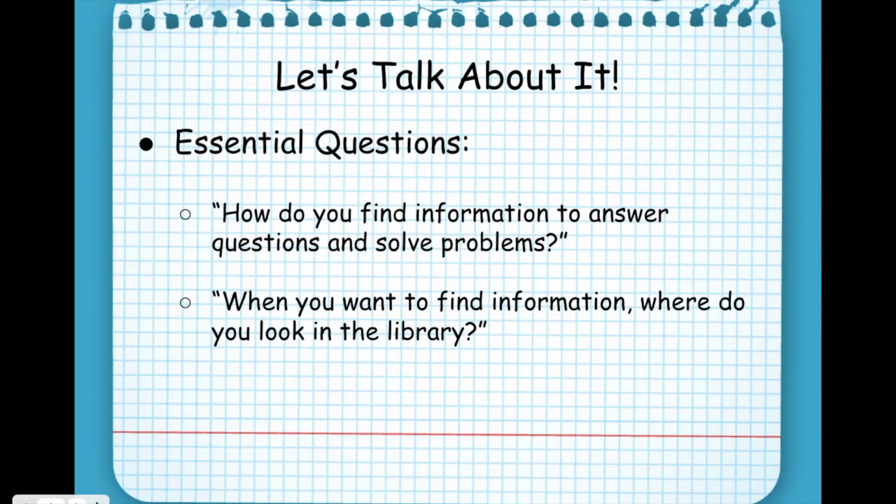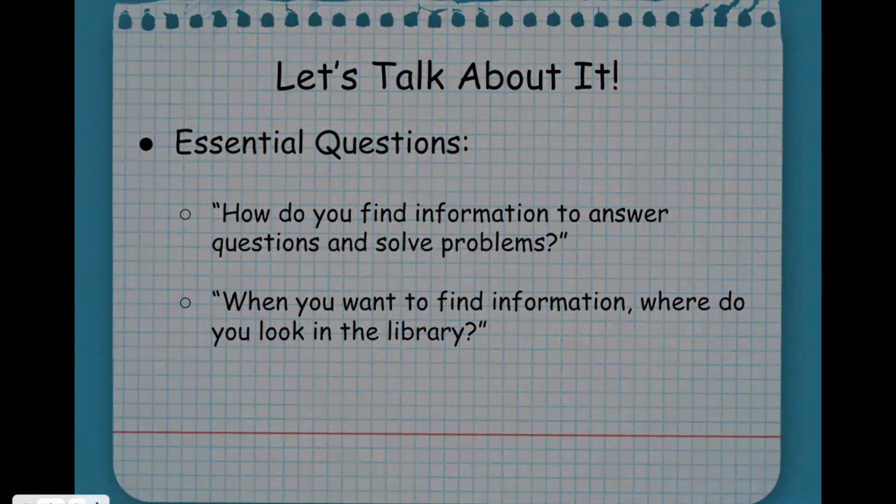Okay? Then we have an encyclopedia, which are books that you can go to, and they're also online, just like a dictionary and a thesaurus you can find online. But an encyclopedia is where you can go to find information about lots of different topics. Like if you have a project or a report that you're doing, let's say you're doing a report on elephants, you could go to an encyclopedia and look up elephants and find out everything you probably ever wanted to know about an elephant.